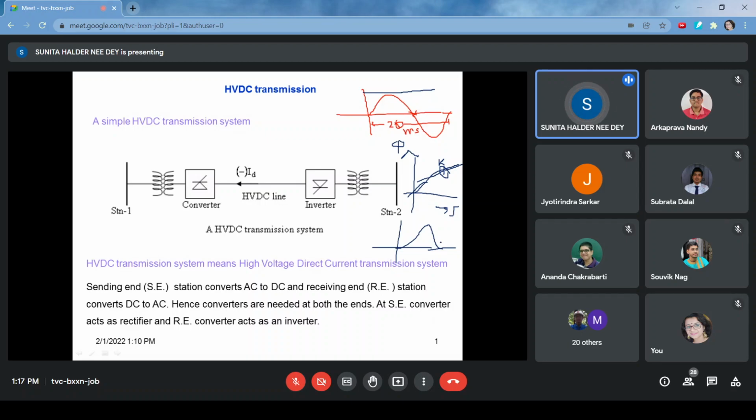So whenever there are power electronics devices, there will be switching issues and harmonic issues. So harmonic issues and the current breaking problem, or the circuit breaker issues, are the disadvantages of HVDC transmission. So these are two major disadvantages. Some other disadvantages derived from there are listed in the book. You go through it.